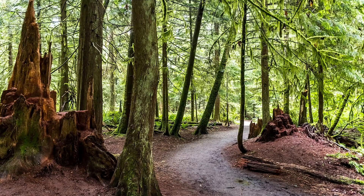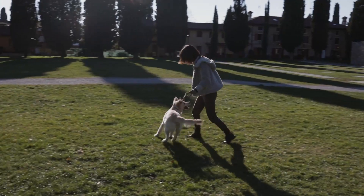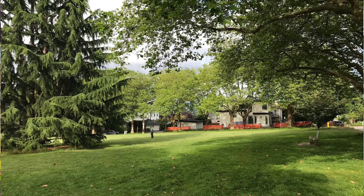With plentiful and easy access to green space, nature lovers absolutely adore the Dunbar area. There are multiple parks within its boundaries, and just next door you'll find 55 kilometers of trails at Pacific Spirit National Park — so there is no shortage of spaces to escape the city and recharge in nature. If you have a dog, there's really no better neighborhood for easy access to green space, especially with Valdez Park, which offers an off-leash area. There are also baseball diamonds, soccer pitches, and a water spray park for kids at Chaldokit Park.